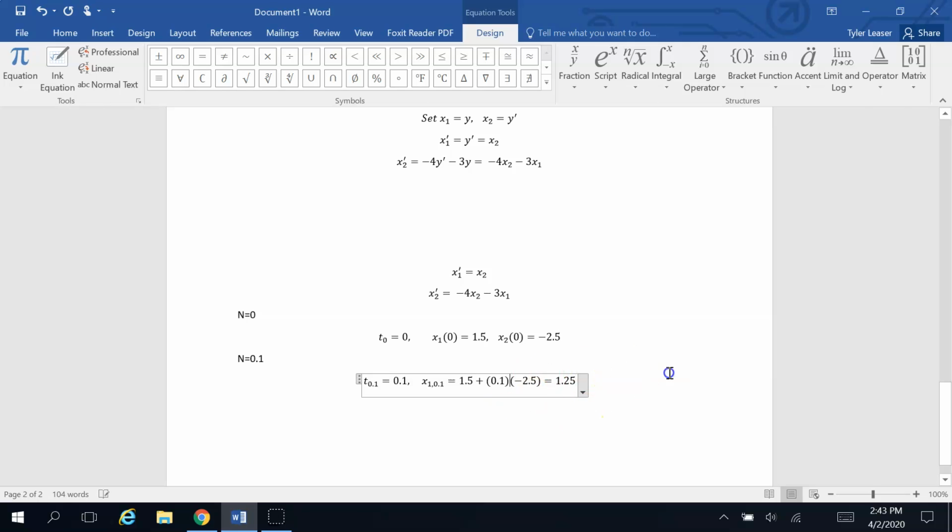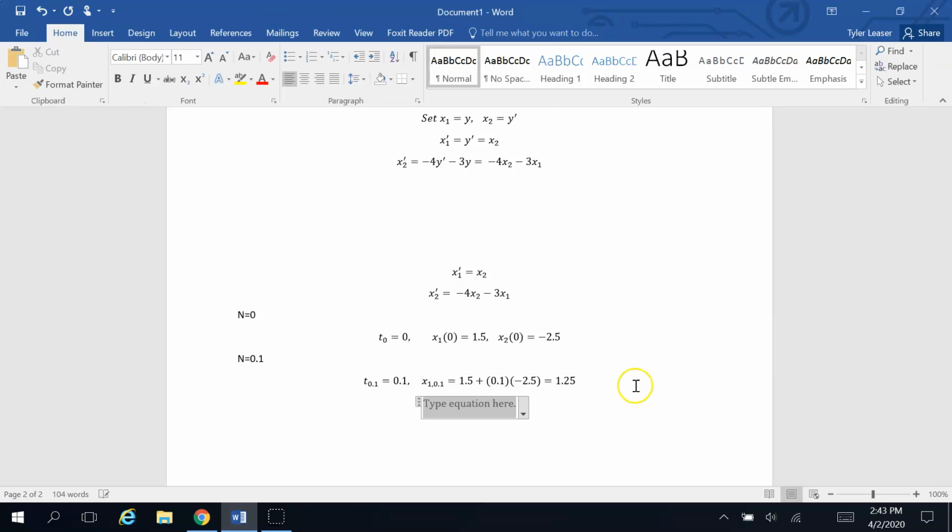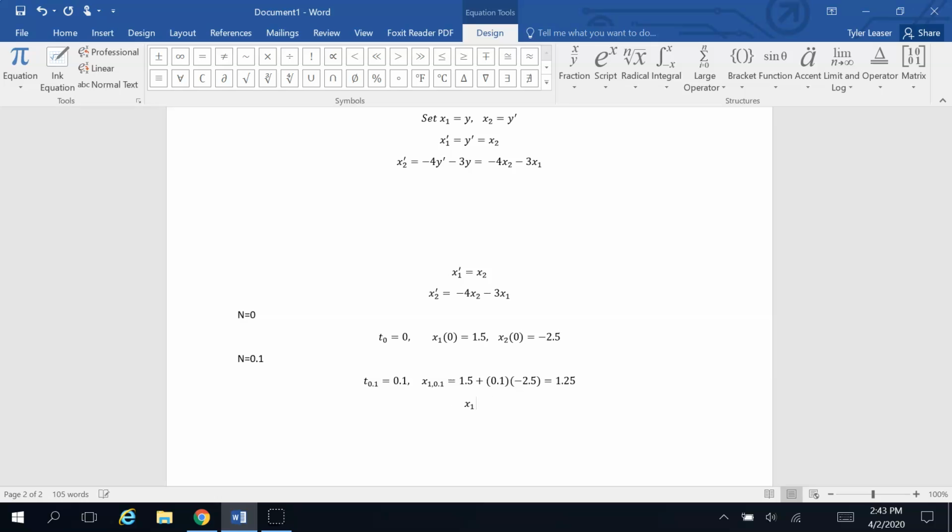Okay, so what I'll do here right below this is I'll just write out exactly what it was that we did, just for this x sub 1 thing that we just did. Remember, this is the previous value, x sub 1, at the 0th step, plus the step size times plugging that previous value into the x sub 1 derivative. Or you can think of that as the function f of 1, where f of 1 is what's on the right-hand side of x sub 1 prime, which is just x sub 2. So that's why we took the x sub 2 value, negative 2.5, and plugged it into here.